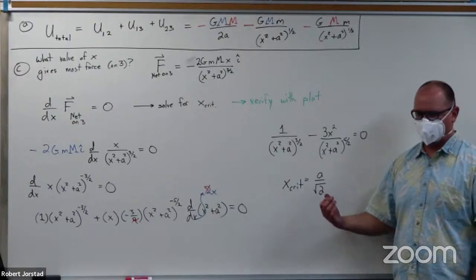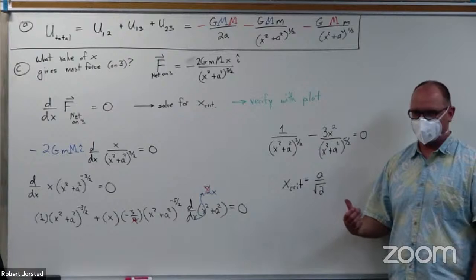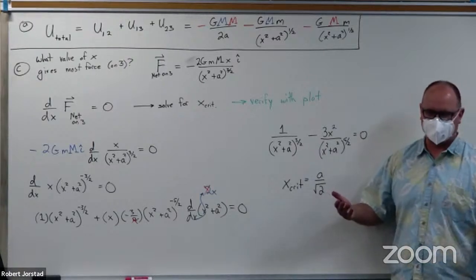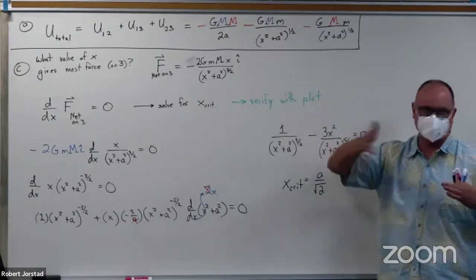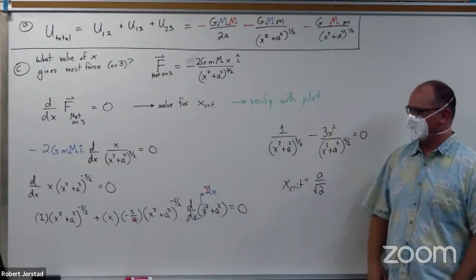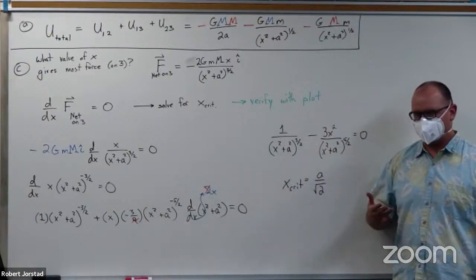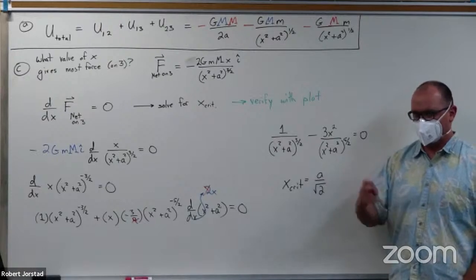How could we verify that this is a maximum? We know it's going to be a maximum in this case because we kind of thought it through. It's 0 here, it's 0 there, it's got to be big in the middle. What's the technique in a calculus class for checking if something's a min or a max?